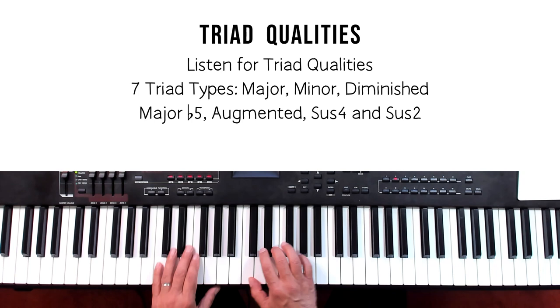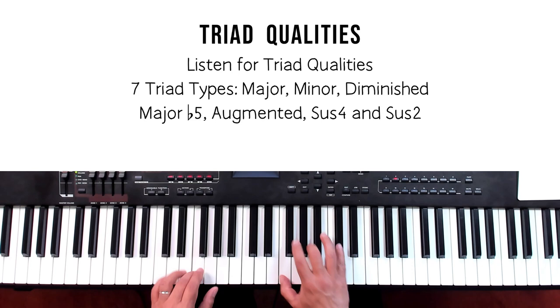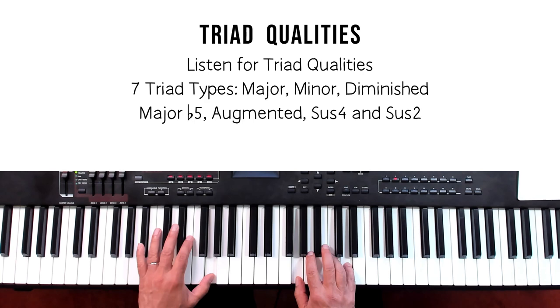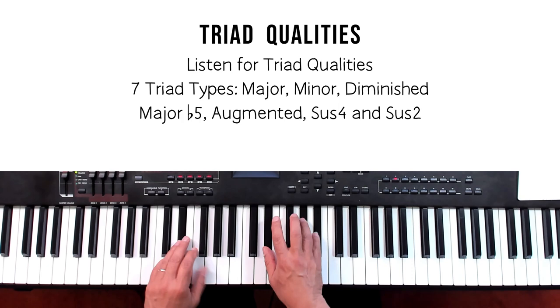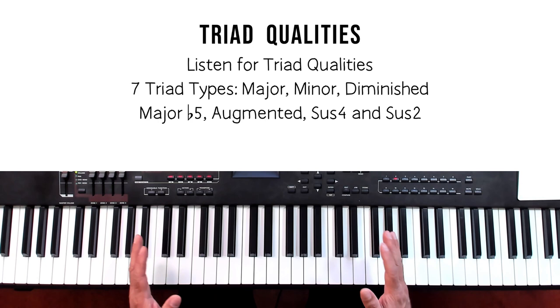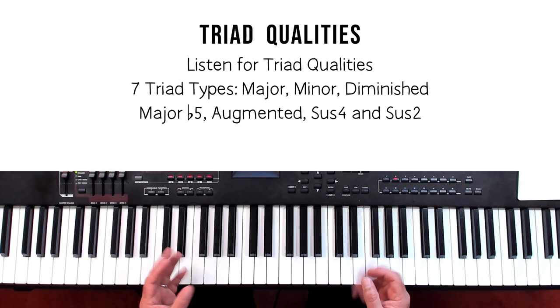I'm gonna be playing triad qualities and just changing keys at random. And you're gonna tell me what type of quality of triad I am playing. Is it major? Is it minor? Maybe it's a diminished triad or an augmented triad. Sus 4 or sus 2 or even a major flat 5. So those are the seven types of triads that we're gonna be working. At this level, we're just gonna do a feeling quality. So it is a major, minor, diminished, or any of the other types.